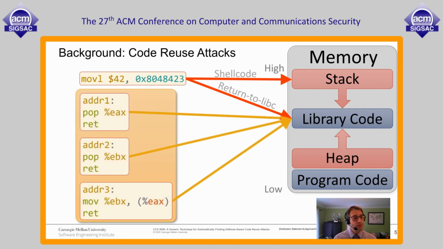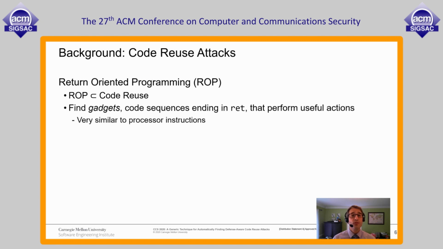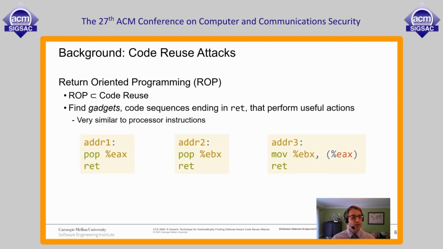One of the large breakthroughs in code reuse attacks was the idea that you could actually break up computations into smaller chunks and then find implementations of those chunks in existing code. This is one of the basic ideas of return-oriented programming, which is one of the most popular and widespread techniques for creating code reuse attacks. It's characterized by the idea of finding gadgets, short snippets of assembly code that typically end in a return instruction. The return is important because it allows the gadgets to be chained together so you can build up a larger computation from these small and simple components.